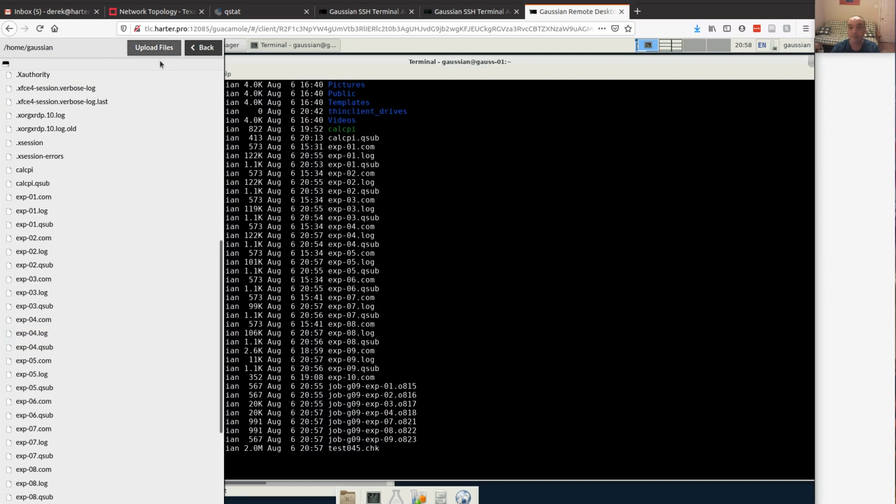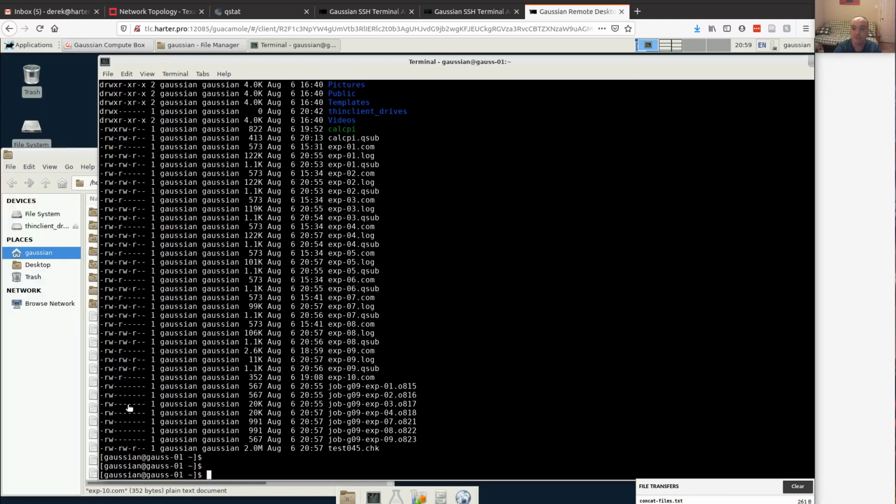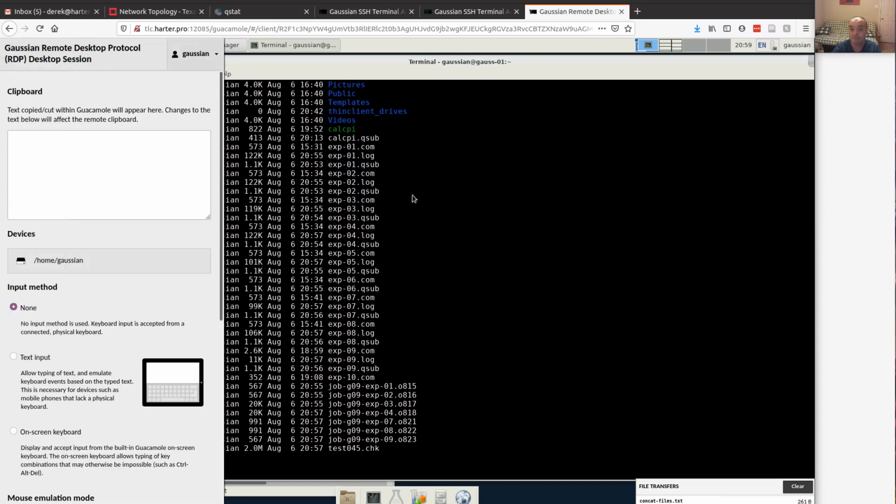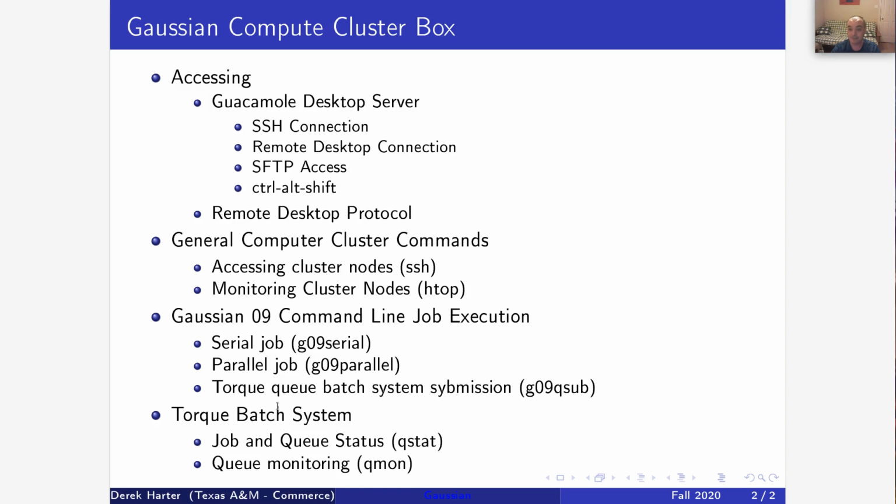And if you want to, you can upload a file, or I found out you can actually drag and drop files. So if I take a file from over here, like this file, and drag it on here, it'll upload it onto your home directory. Okay. All right, so that's the basic thing. And if you want to close off this Guacamole panel, Control-Shift-Alt toggles that panel to access Guacamole. Okay. All right, so that's basically it here.